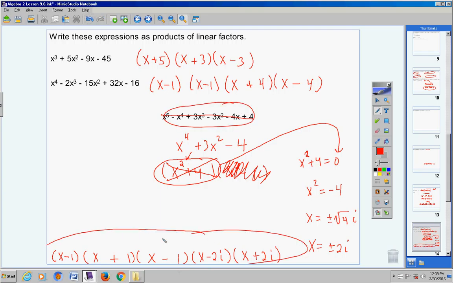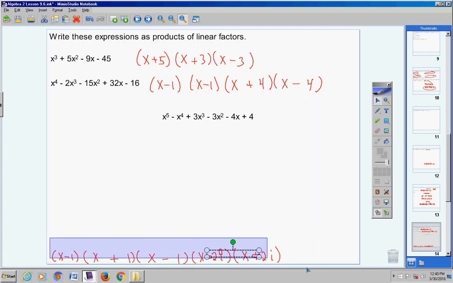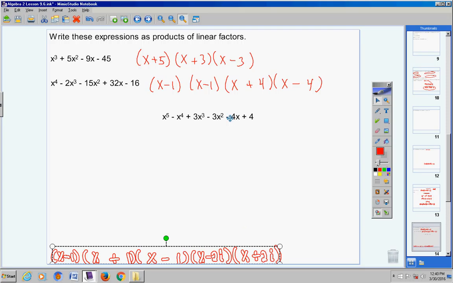If you were to do all the work and multiply all this back through together, you would get this right here. Okay, now I would like to show you something that's really, really important. Okay, we're just about done. The video's about done, but I want to show you something. It's really important. Okay, so watch this. Please, very carefully watch this.